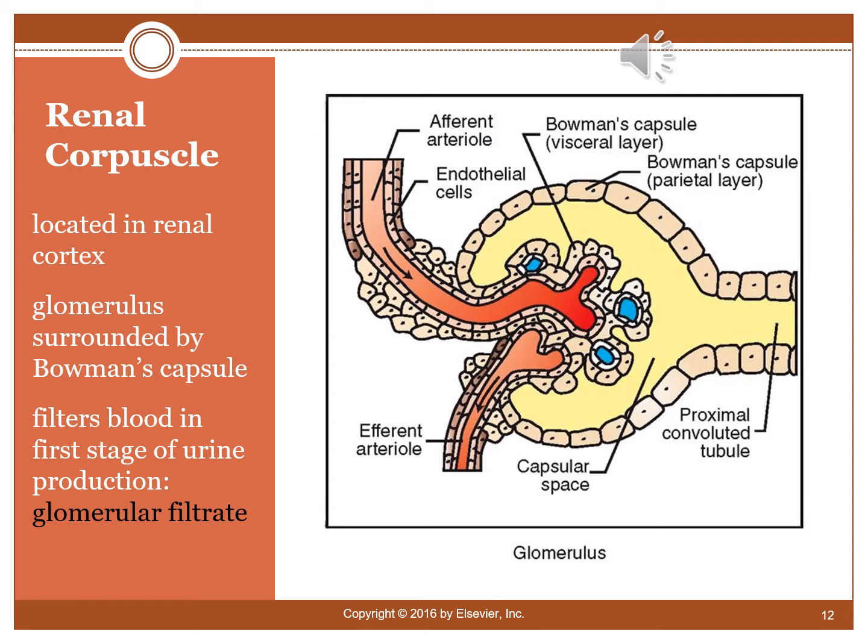Next is the renal corpuscle. So that is located in the cortex of the kidney, and it is made up of the glomerulus and the Bowman's capsule. The glomerulus is a tuft of glomerular capillaries, and the Bowman's capsule is a double-walled capsule that surrounds the glomerulus. The inner layer of the Bowman's capsule is the visceral layer, and it is adhered closely to the surfaces of the glomerular capillaries, and the outside layer is the parietal layer. Just like every other organ, there is the visceral layer on the inside and the parietal layer on the outside.